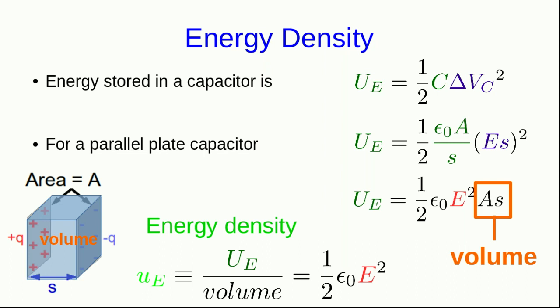Notice that this is something new and different. Up until this point, we've really always been careful to talk about energies as being associated with physical objects. But this energy density is now, in some sense, in space, held by a field. So this is a different way of looking at energy. We're still talking about the configuration of the system, but it's not objects anymore. We're thinking about it as to do with the field. Well, we'll see this again when we get to magnetism a little later in the course.